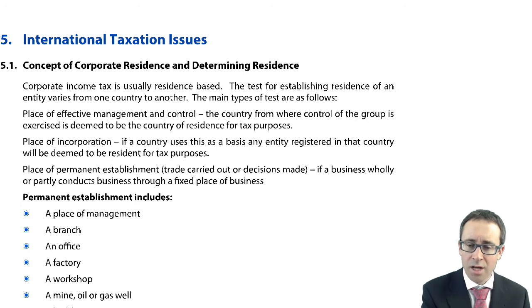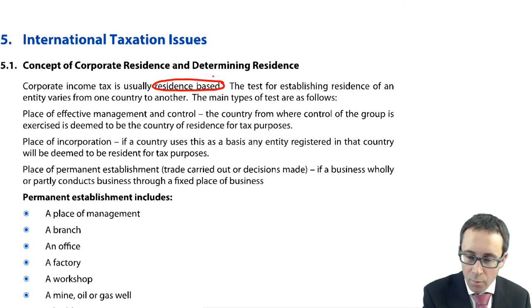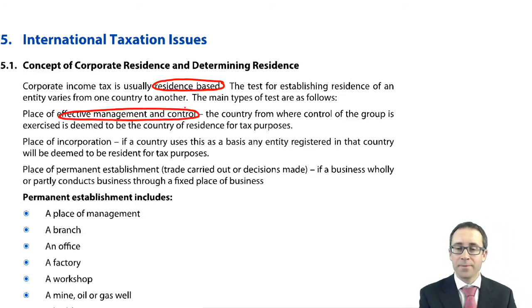Well, what we need to do there is determine residence. That's how the tax authorities begin to look at it. Everything about your tax is about your residency. Rules do vary from one country to another, but sometimes there will be tax agreements between countries that determine where your residence is. The main tests for establishing residence tend to look at where your effective management and control may be. That tends to be deemed where your company is actually resident.